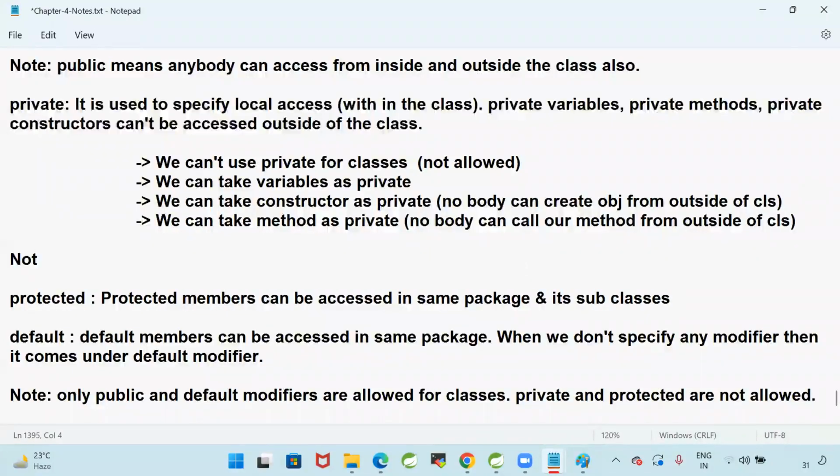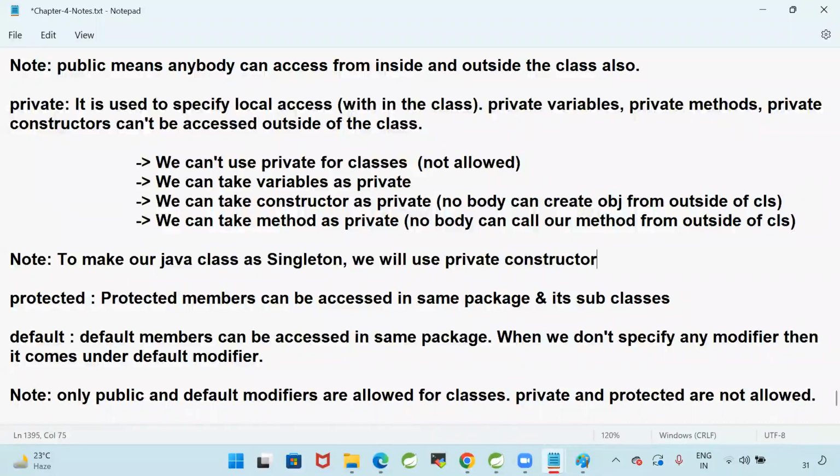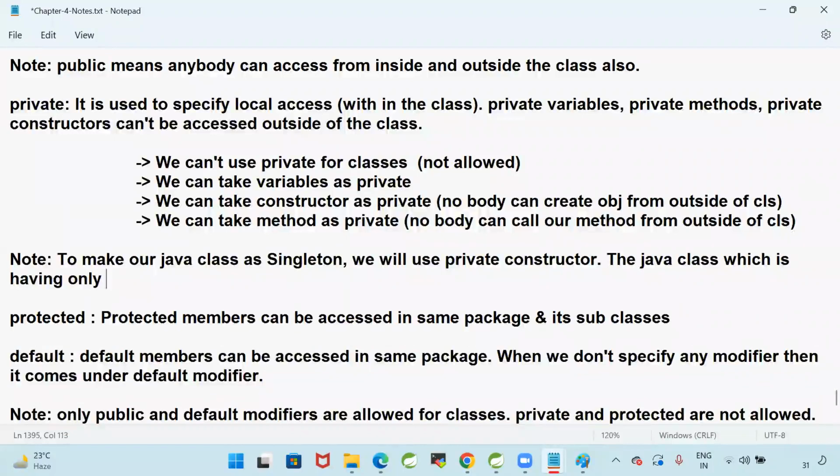Note, to make our Java class a singleton, we will use a private constructor. The Java class which is having only one object is called a singleton.